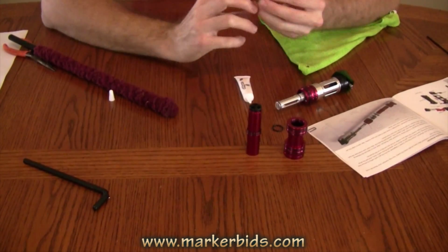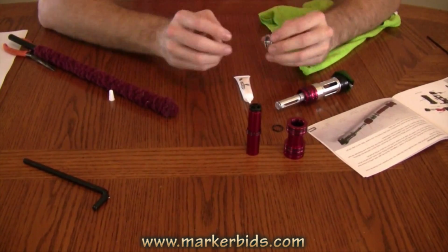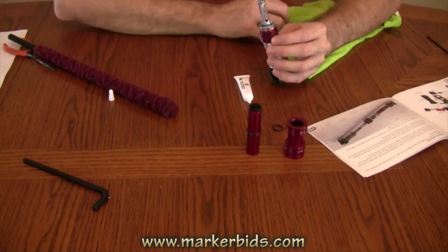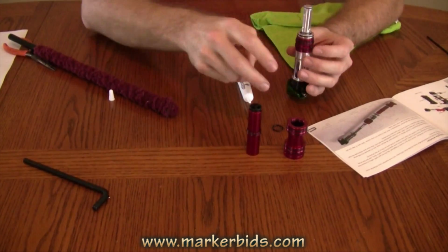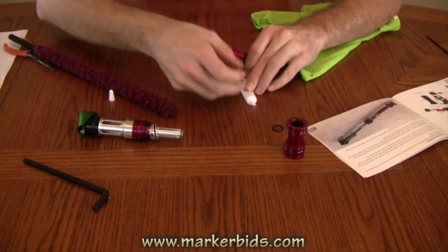Now the thing with spool valves is, remember, you've always got O-rings on the inside and on the outer side. So you want to make sure that you put a little bit of lube on both. We got the spacer in there. Now let's go ahead and put some lube on the bolt O-rings.